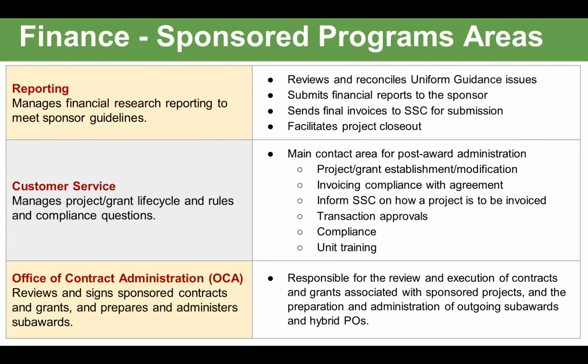They also send out FSRs to you to review for your project. Once the numbers are finalized and you agree on everything, then the reporting accountant is able to submit financial reports to the sponsor if they're required for that particular project. The reporting area also sends final invoices to SSC so that they can get submitted to the sponsor if the contract requires that. And they facilitate project closeout.